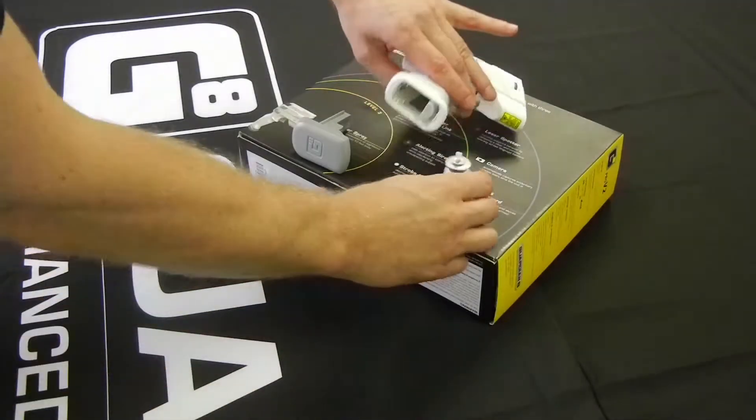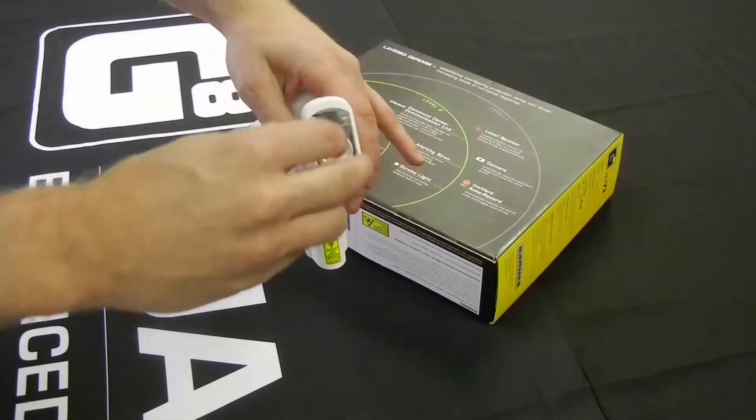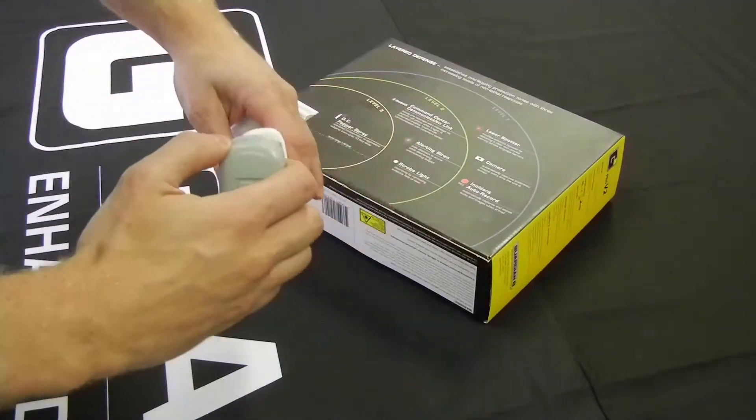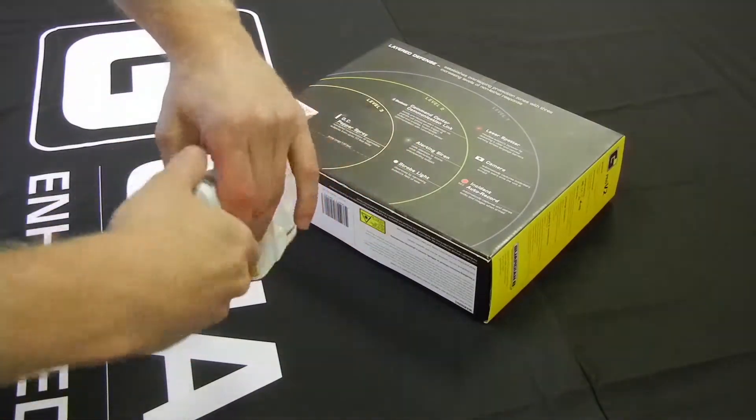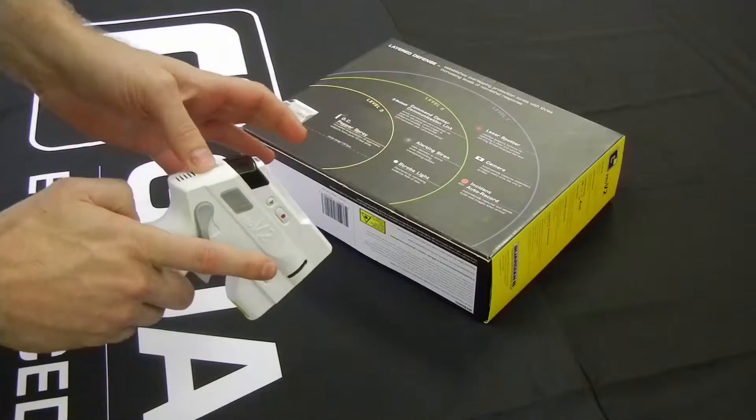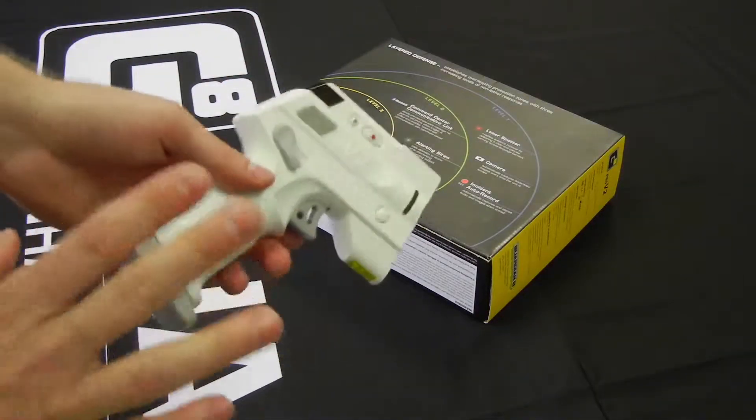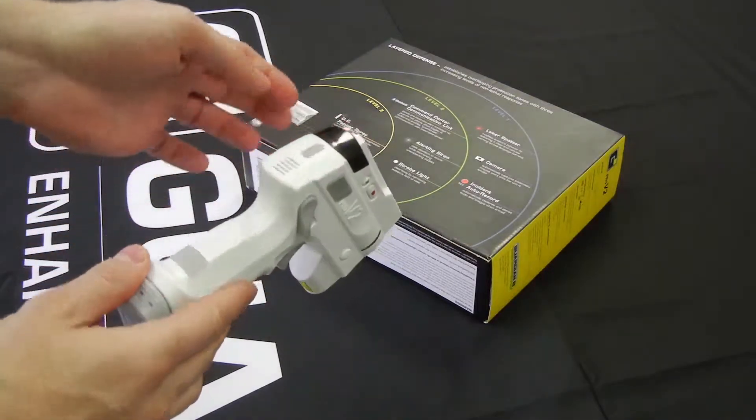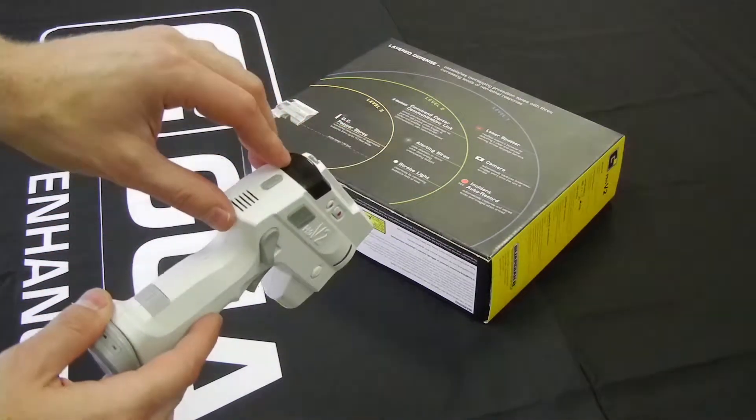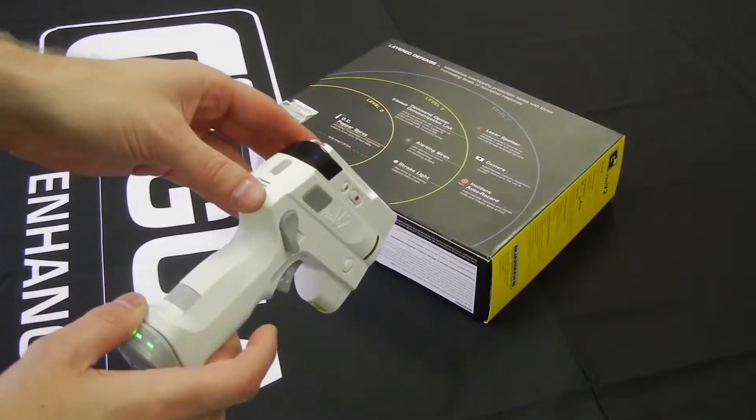The first thing I'm going to do is install a practice canister into the unit, install the battery, hear the click. I'm going to power my unit on. Now being properly paired with Bluetooth, everything here should be fine and I'll see my Bluetooth indicator light up solid once it's through its boot up process.